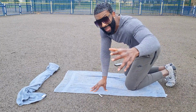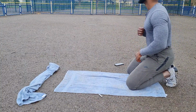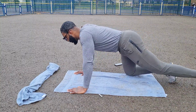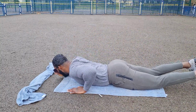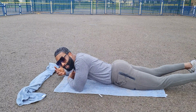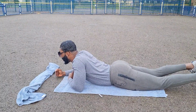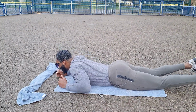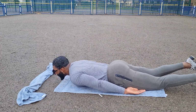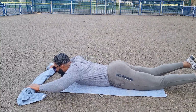Like I said, this is the base. Let's go. Squeezing and contracting the back muscles as tight as possible. Let's go. So squeeze up. Put it down slowly. Take it forward.